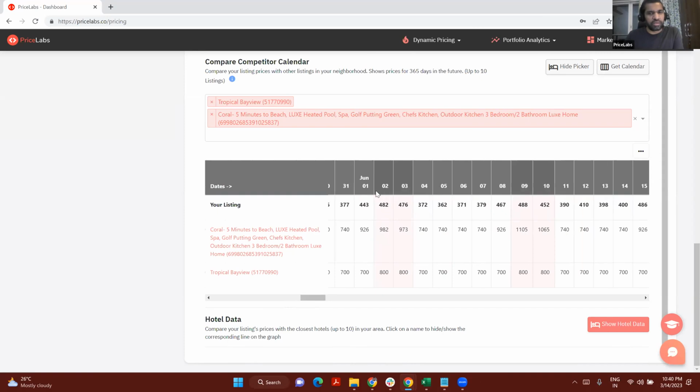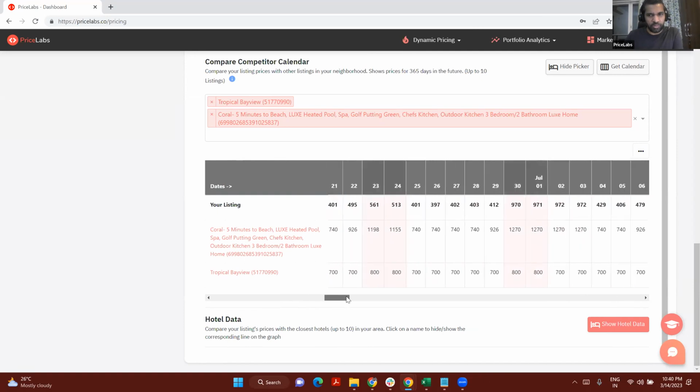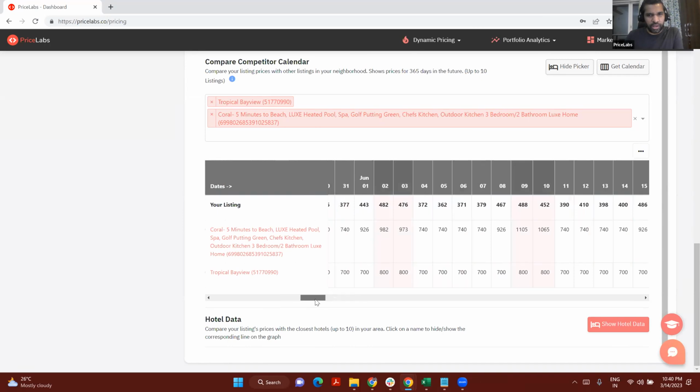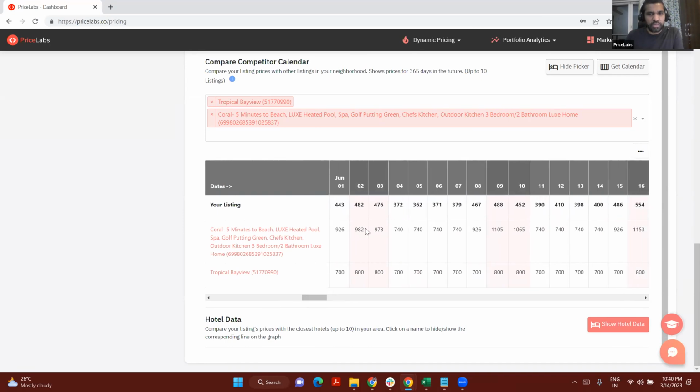What you'd see is here, weekends show up in this lighter color, and then you'd see the month show up here, and then you'd see the whole month. Then you'd again see the month of July show up, right? So if I look at June as a month, I can see how my property is priced compared to how the competitors are priced on Airbnb today, right?